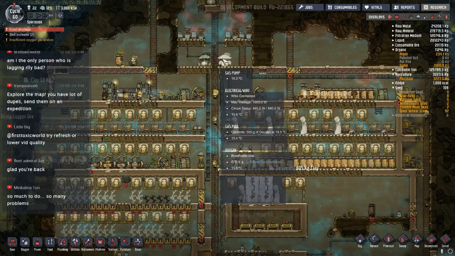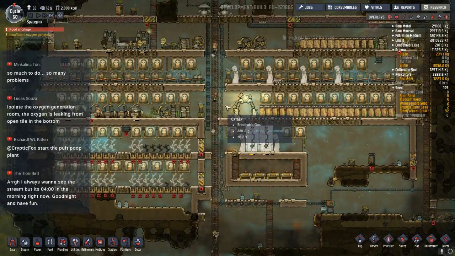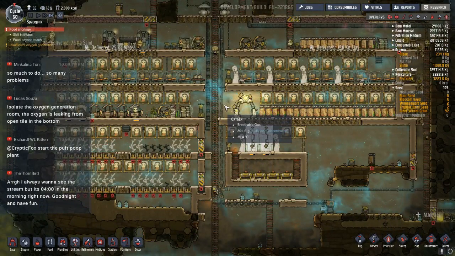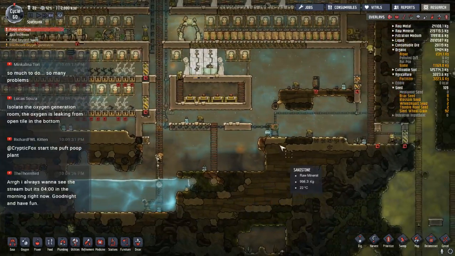Even though I'm drawing out a ton of oxygen using these 2 gas pumps underneath it to send it down to the base. But we're kind of on that point where I'm getting so many duplicants and they're breathing so much oxygen in, and producing so much CO2 that we're not really doing ideally.